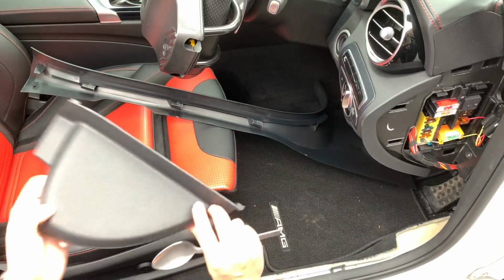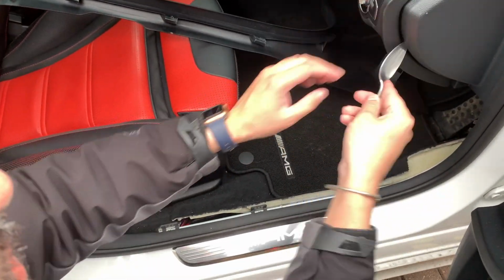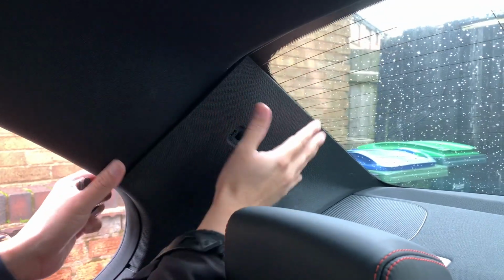So I'm going to use this spoon to help me get the trim back on. Sometimes you just need to put it in the clip just like this, in this exact angle, and I use a spoon just to kind of push the clip in a little bit more so I don't break it, and then just give it a little bit of force with my hand and it will just go in.